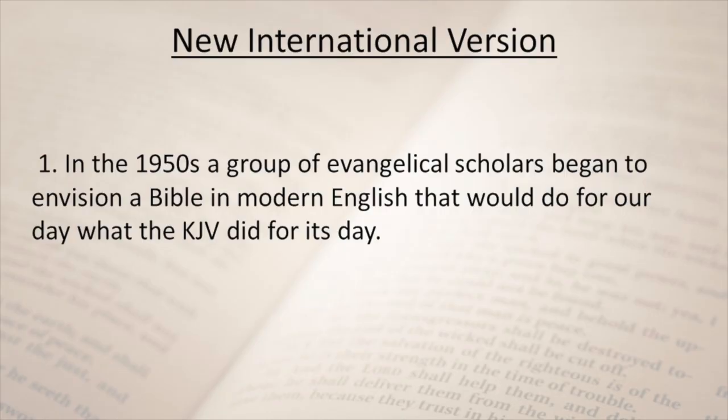Well, in the 1950s, some evangelical scholars who were acutely aware of the archaic language of the King James Version began to envision a modern speech version of the Bible that would do in its age what the King James Version did for its own time. It was to be a version that could be used in public worship as well as private study and also for memorization. So in 1965, representatives of a number of denominations met and agreed that there was still a need for a good Bible version of contemporary English.